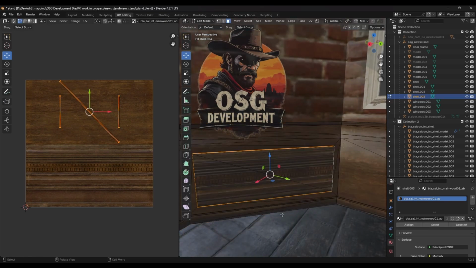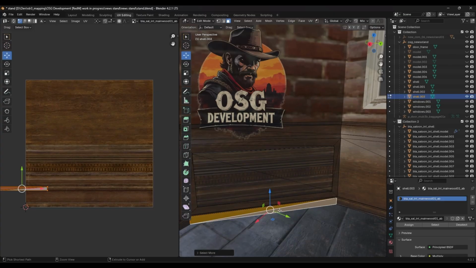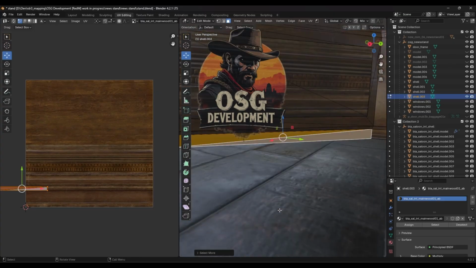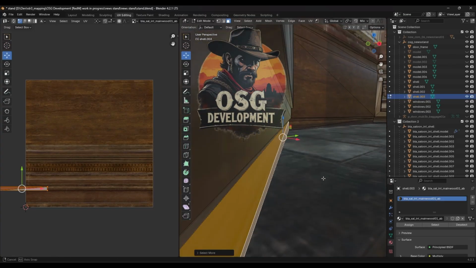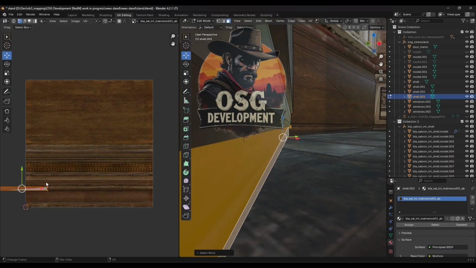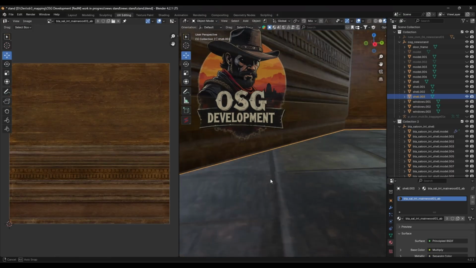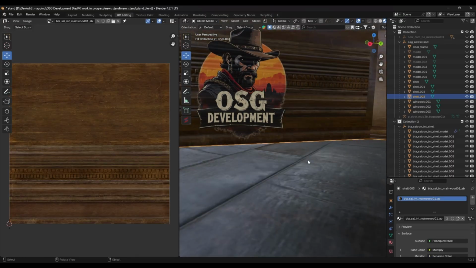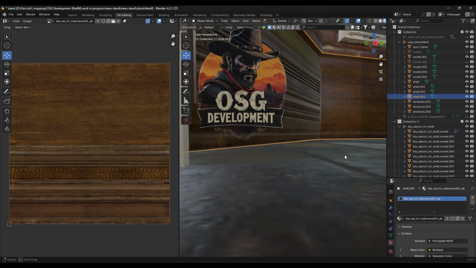I can then work on these bottom portions here. All right, can figure out that. Bring it maybe here. Gives a little bit more details.